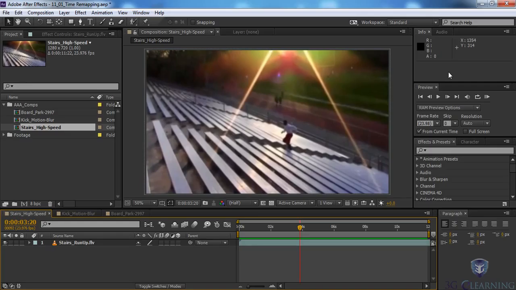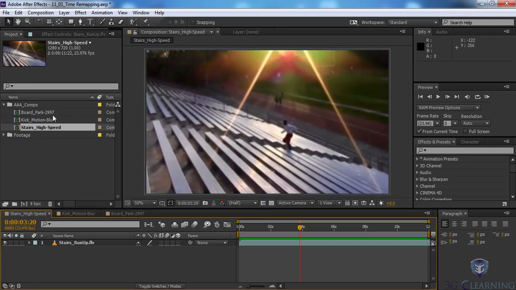To better understand what I mean, you should think of it this way. If I had a DSLR camera that shot 60 frames a second, and then I imported that footage into After Effects, and told After Effects no, it really was shot at 30 frames a second, what After Effects is going to do is play it back at half the speed. So in essence, you've already got slowed down footage. Very rarely is it a problem to speed up your footage. The problem usually occurs when you try and slow it down.